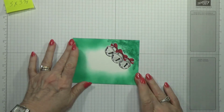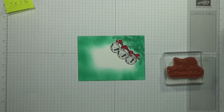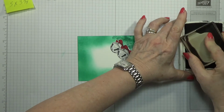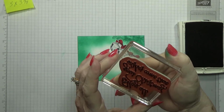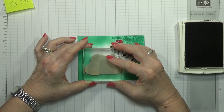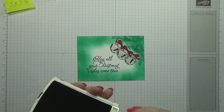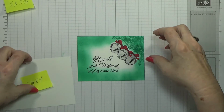Alright. Now we're going to go ahead and stamp our greeting. And I did use the basic black. I have to find it again. And we're going to see how this looks on here. Make sure I got it all the way right. Okay, just come back in right here. Stamp it down. Ooh, I like that. Okay. Just put that up, and we are going to attach.